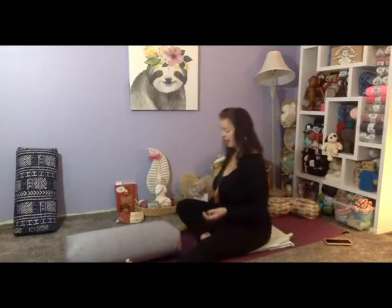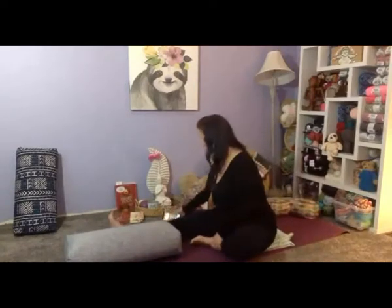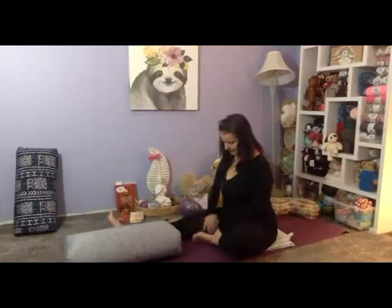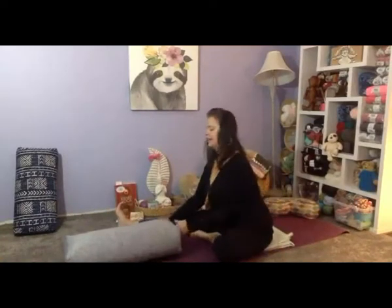Just come to seated here. Let yourself sit and just ground down through the sits bones. Relax that leg. Good, and we're going to come over to the other side. So outstretching that right foot, the left foot comes into the inner thigh, bringing that right leg out a little bit.